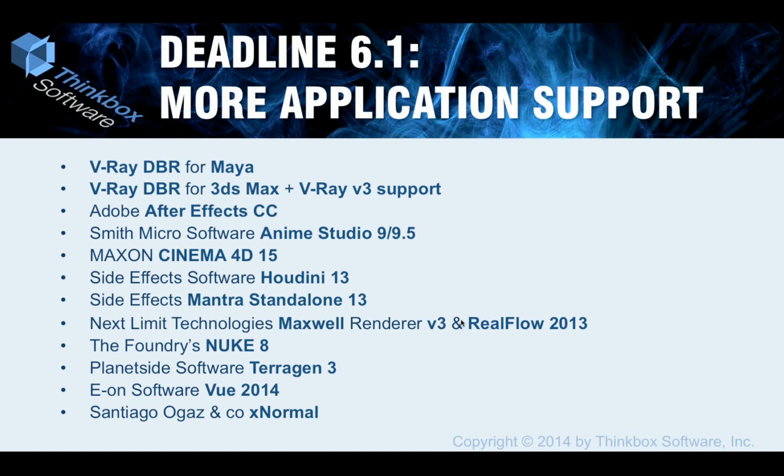Bear in mind though that if you give a path in the configure plugins section in Deadline Monitor for, say, 8.0v1, then if you install 8.0v2, you need to make sure that you update your plugins to point to the newer point revision version of Nuke. Otherwise it will go looking for 8.0v1 and you won't be able to find it. So, client-side software: Terragen 3 support has been added, as well as Vue 2014, and back due to popular demand, XNormal has been re-added into Deadline.